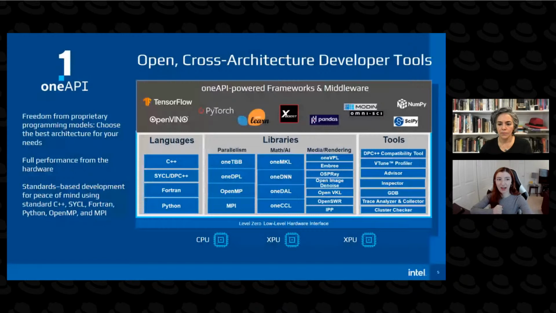But essentially, with oneAPI, it's not just in AI libraries, it's not just in Python, it's also built in C++ and Java and so on. Basically, it's taking all of these low-level libraries and all of these beloved libraries and having them built on the C++ and SYCL standard, and having these all consistent so that you're not dealing with different standards or different compilers and so on and so forth. You're able to mix and match between the libraries.